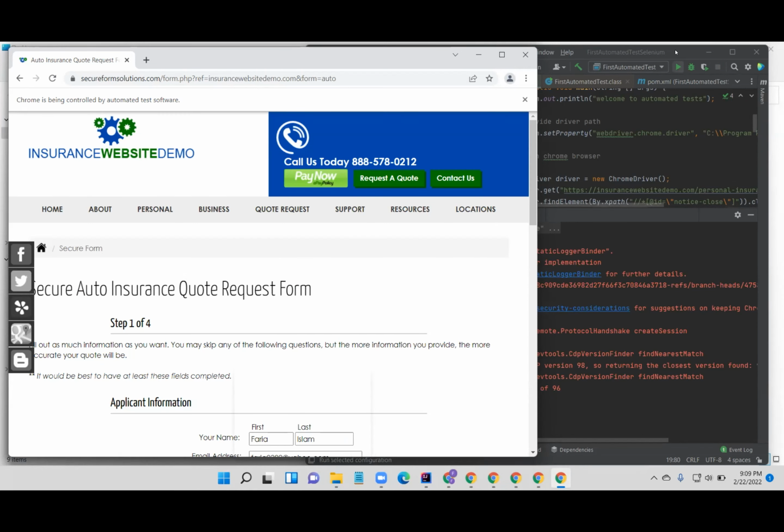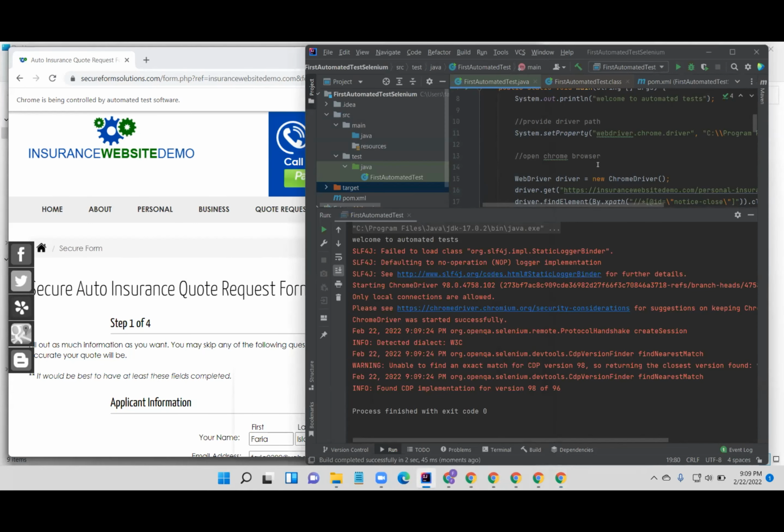No problem. It's just that, remember, last class we talked about choosing what to use. You have available seven different options: ID, class name, link text, partial link text, and all that. So just understand that.